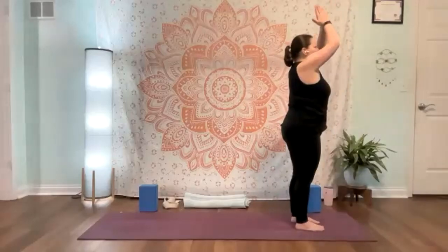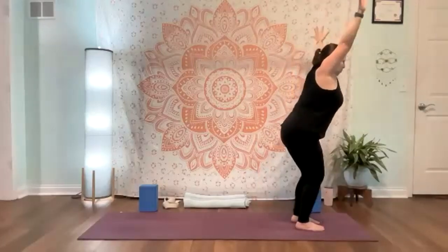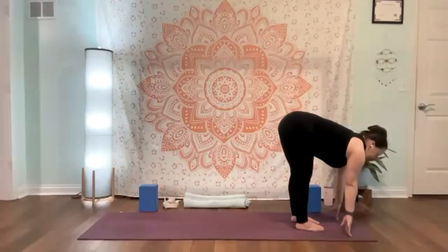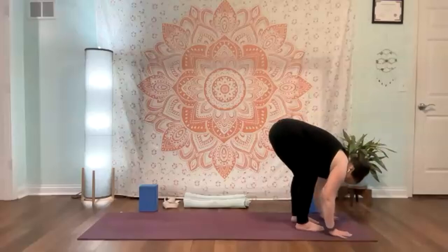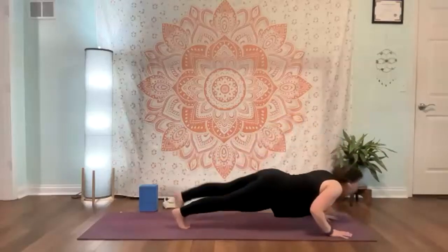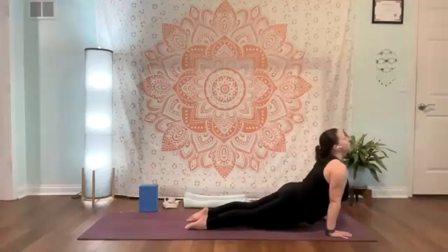One more. Inhale and we'll lift. Exhale and we'll fold. Inhale, lift and lengthen halfway. Exhale and bow. Inhale, plant the hands. Step or hop back to plank. You choose. Take or skip the flow.